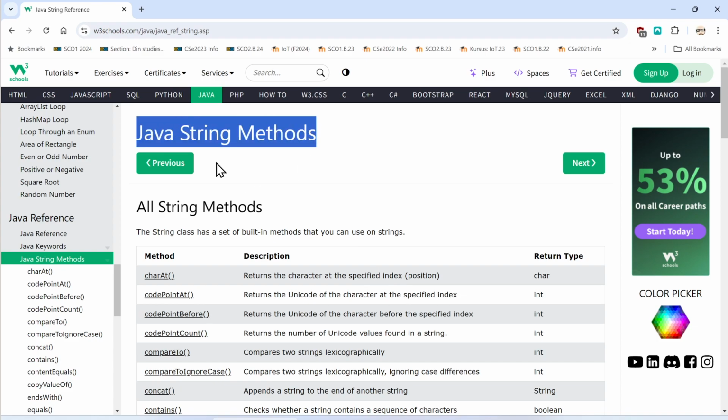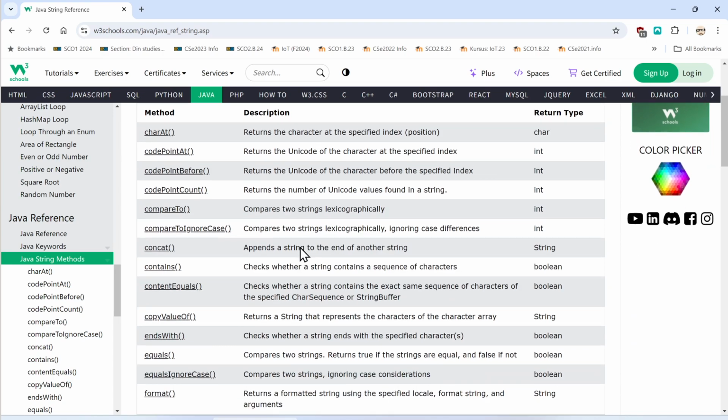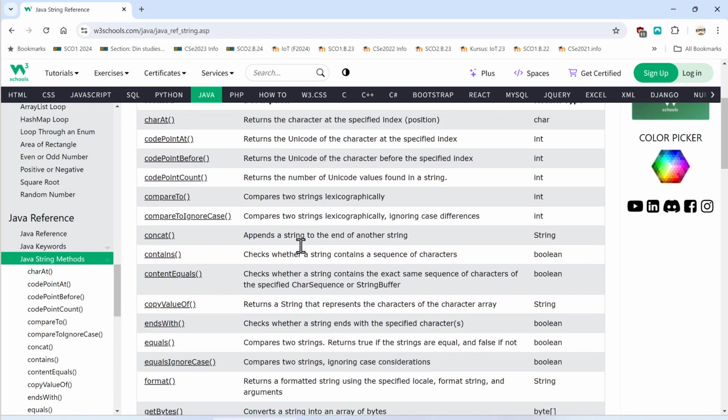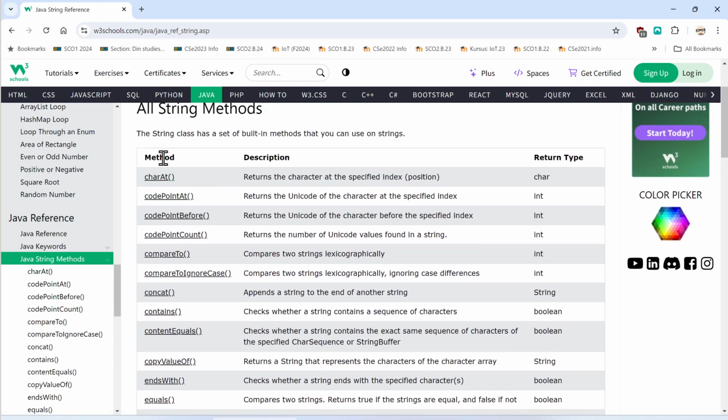This is actually what I searched in Google, and this is the first thing that came up. So it's pretty easy to find these kind of things here. But okay. So we have the methods here, we have what they do here, and then we have return type. That means that's what we get back when we run this command here or this method here.